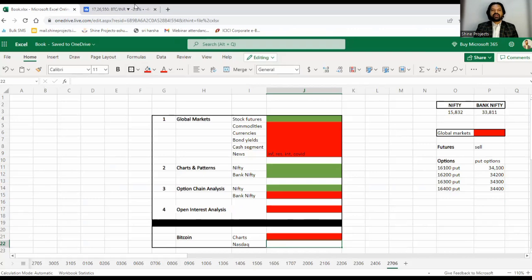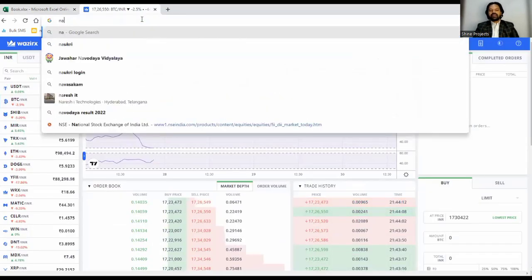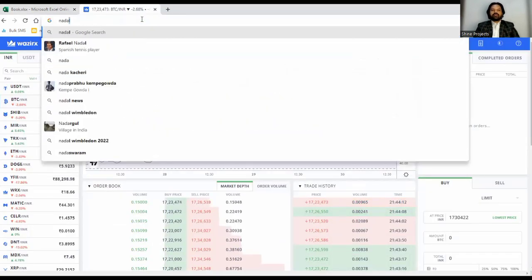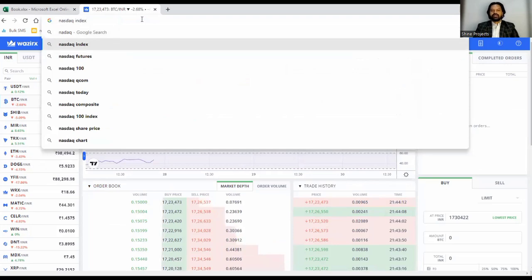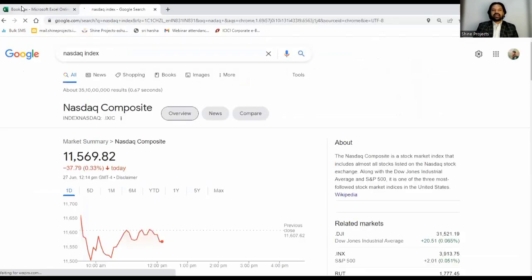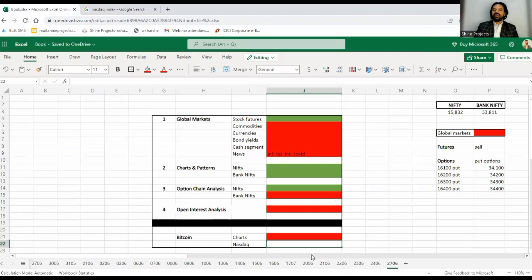In the same way, let me also immediately observe the Nasdaq index. Nasdaq has suddenly fallen down. That is the reason why the Bitcoin is looking very distorted, very disturbed. So Nasdaq also is red. Going by that analysis, our stock futures also is red. Now they all became red. So one can take short positions within the Bitcoin with a view that the market can reverse anytime because the Bollinger Band squeeze has occurred. I already cautioned about that.